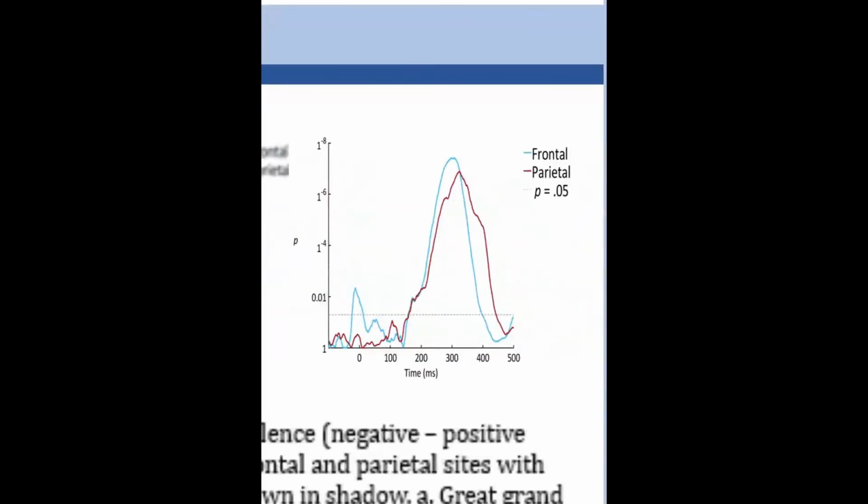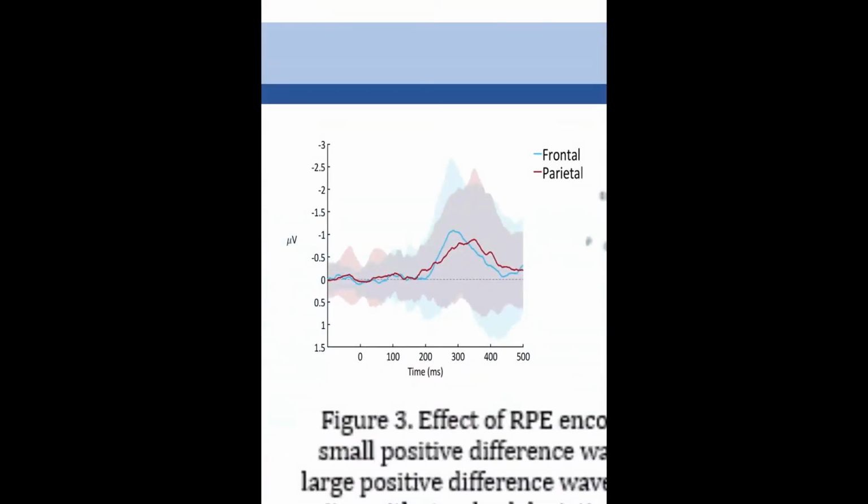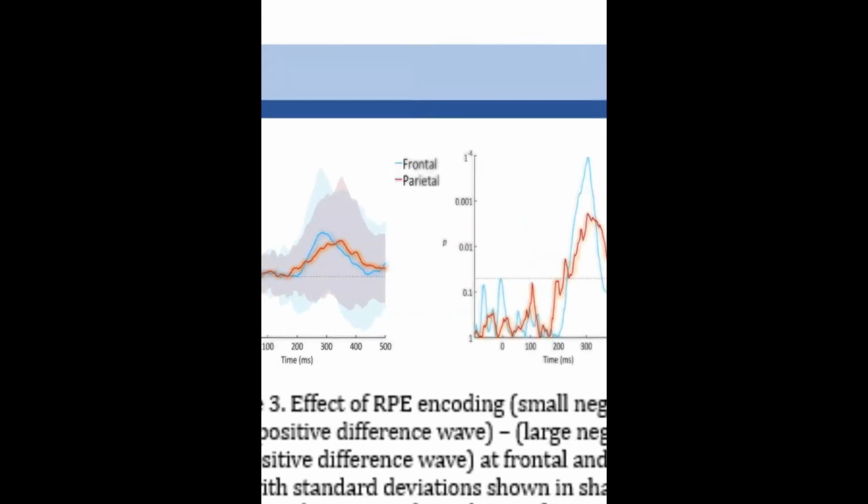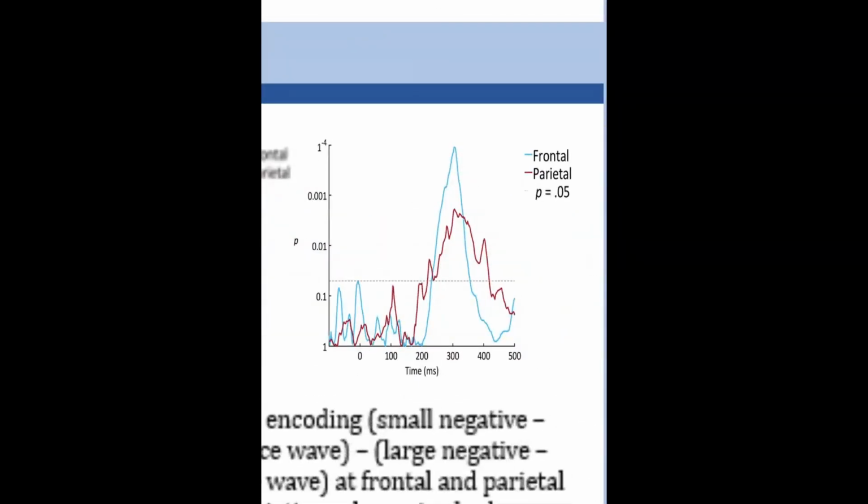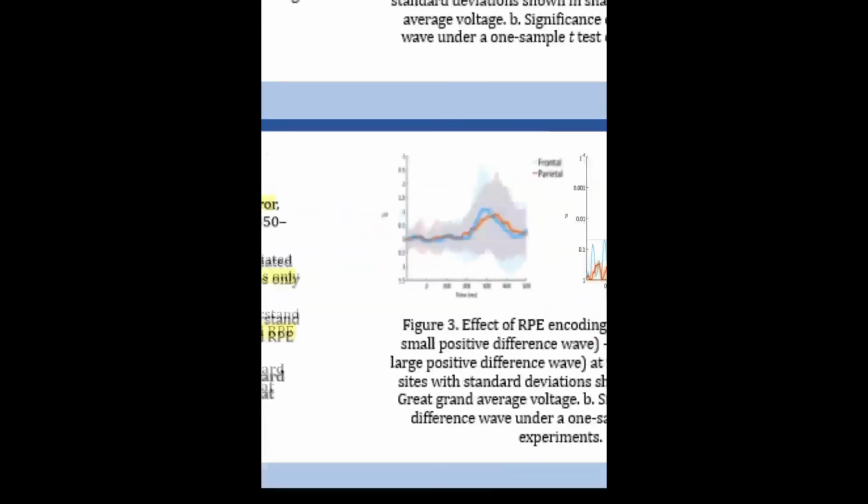Now, this effect was found not only to be significant at both sites, but at exclusively parietal sites around 420 milliseconds post-outcome. Crucially, we want there to be an interaction of both valence and size effects. And so by differencing the small and large difference waves, we can see any underlying RPE encoding. Once again, we have an expected RPE effect at frontal sites, but also an RPE effect at parietal sites. This effect is also significant in exclusively parietal sites around 380 milliseconds post-outcome.